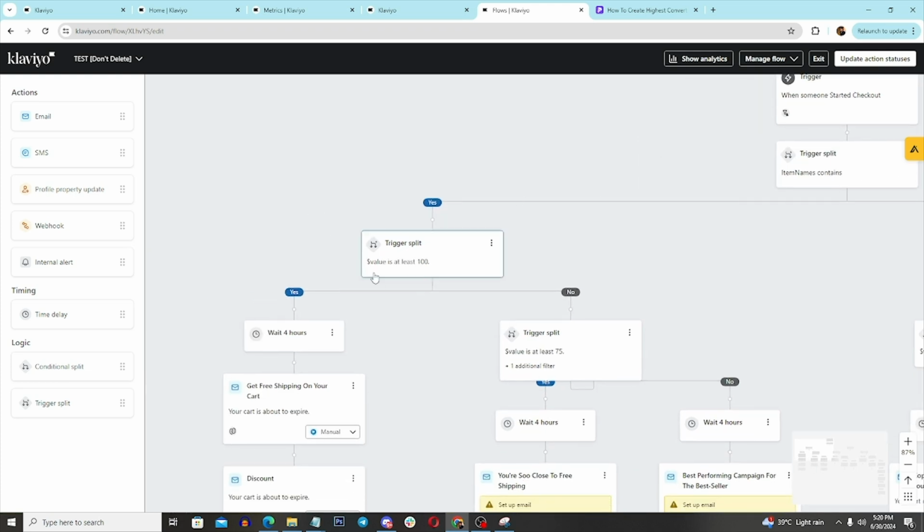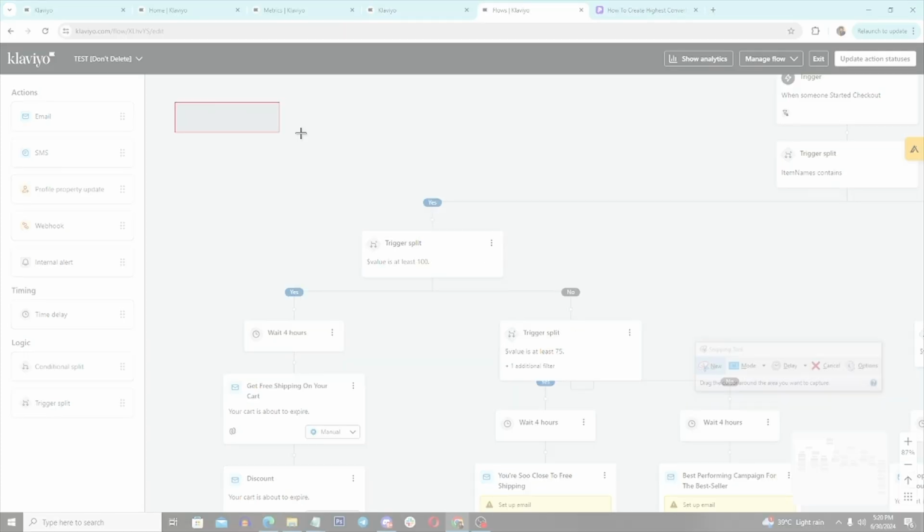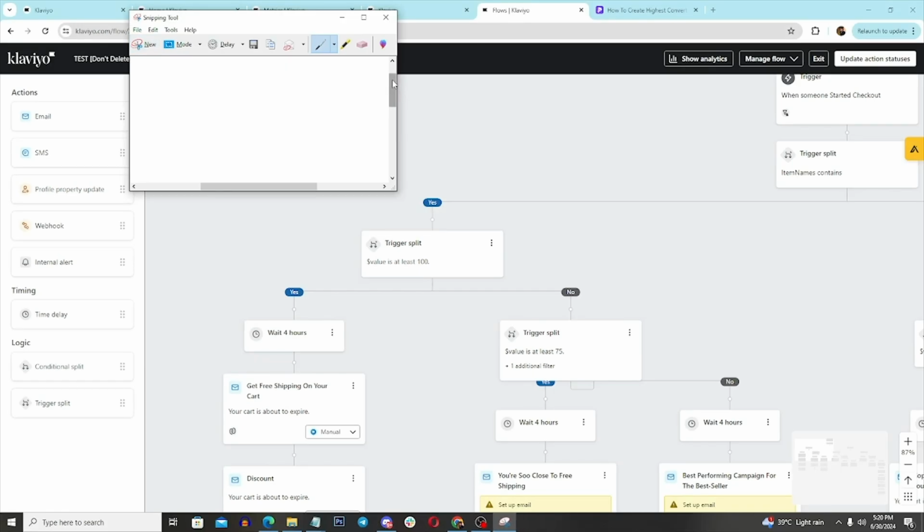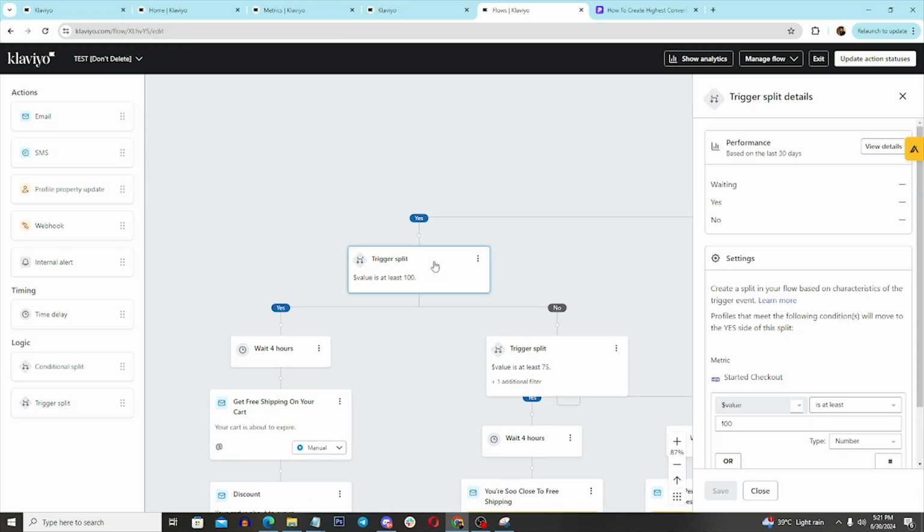Then we're going to check if their dollar value matches our free shipping threshold, or is basically what you call a higher average order value, right? So every brand will have a different definition of a high AOV. Maybe yours is $100. But what we really like to do is put this number right here and match it to our free shipping threshold. So if you offer free shipping at $100, just change it to $100. If you offer it at $80, change it to $80. If you offer it at $60, change this value to $60, okay?